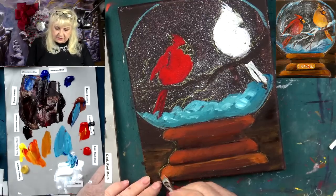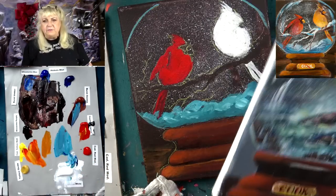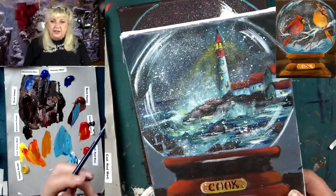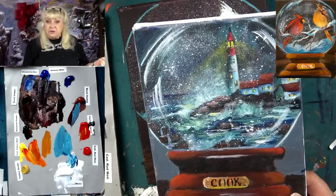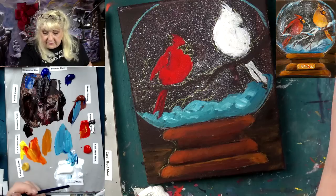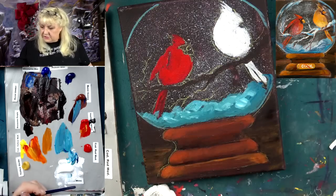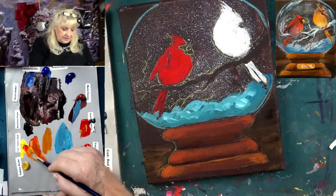If you're liking these snow globe paintings, we've got a few on our website — maybe three or four. Here's one from our Wave and Water Masterclass — this is the lighthouse. You can have a whole snow globe collection! And it doesn't have to be a winter scene — sometimes there'd be summer scenes in a snow globe. We have these on Pinterest too. We release a new snow globe painting every Christmas, so we have more of these. They're also on Pinterest if anybody wanted to know.